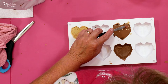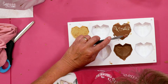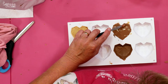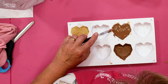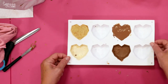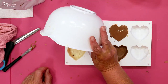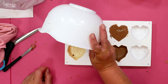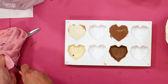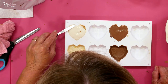It's our little chippy. So I'm just, again, making sure that it's all sealed to the edge, because I want that chocolate to seal to the bottom chocolate, to the first layer that we did. So I'm making sure that that is all touching. It's all sealed beautifully. Shake, shakey shake. And then with this one, there we go. Just make sure that it's sealing to the edge.